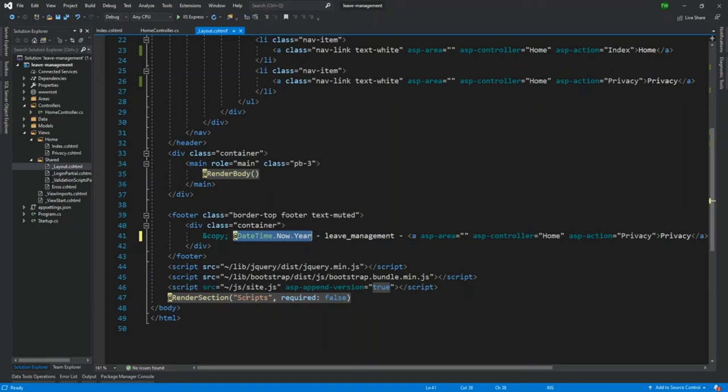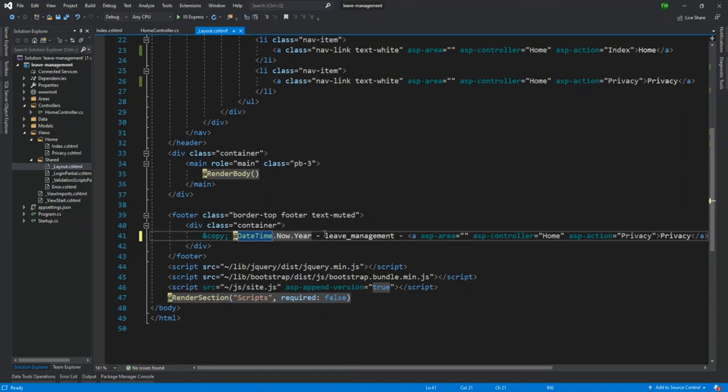So my computer is fairly accurate. So tomorrow when it changes to 2020, then my DateTime will be 2020. If the server time is wrong or the application or the computer time is wrong, then obviously this value will be wrong. But the fact is it's dynamic. It's not going to be 2019, even when it's 2020 and 2021. So I'm just making that a bit more dynamic and just demonstrating how C# can be inserted into our HTML quite easily through the Razor engine.